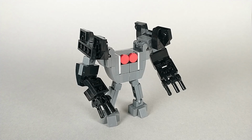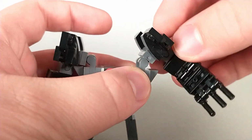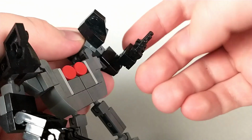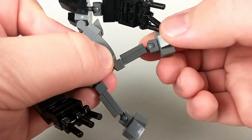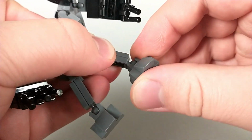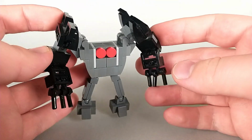All that aside, in this mode, Pisces is actually rather articulate. If you come to his shoulders, you can see he actually has an upward and downward joint here, and a ball joint. And then at the elbow, or the hand, depending on how you look at it, he's got a full 180 curl. Then at the legs, he has mixel joints, which can go outward, or depending on how they're oriented, they can go forward as well. And he has mixel joint ankles. So really, he's actually surprisingly articulated.